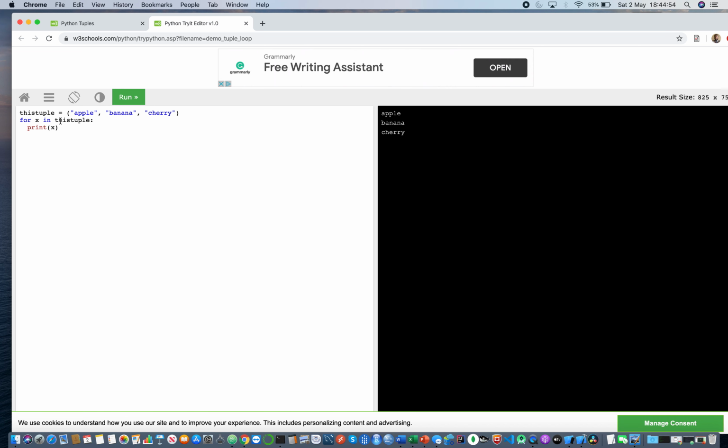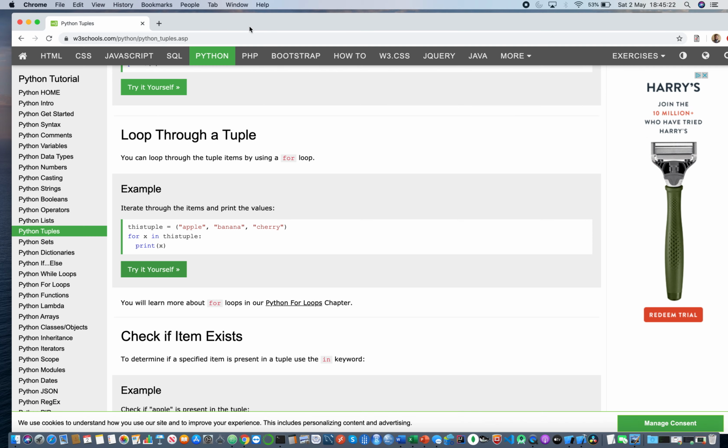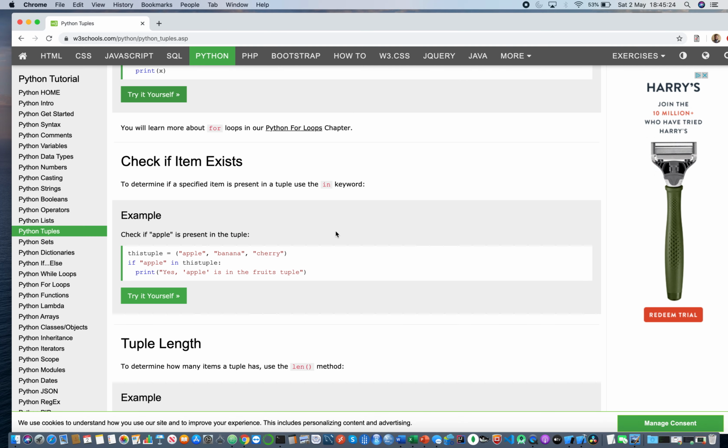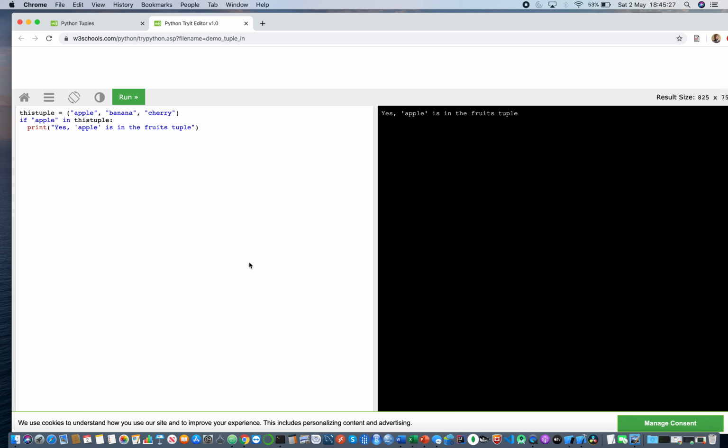So instead of saying, as in the last lecture, this list, this tuple, we're saying for x in this, which means loop through, go one item at a time. So for this tuple, all these three elements, give one value to x, print it, and then it will loop through the next element, which goes to the next index and then to the last index. With the help of the loop, we can print out all the elements of the tuple.